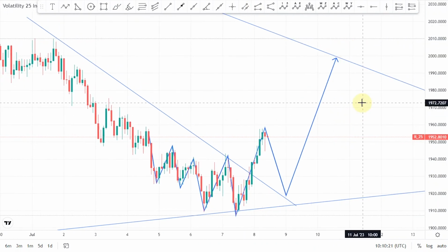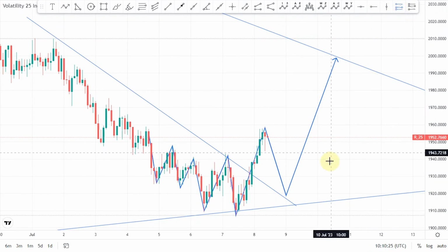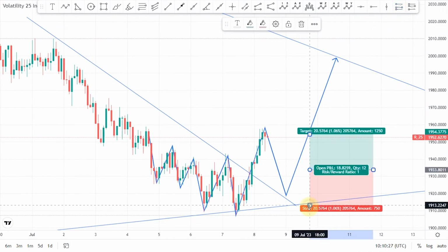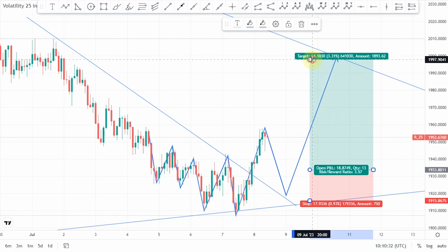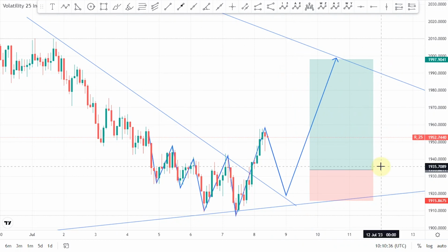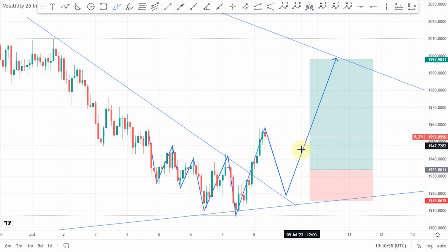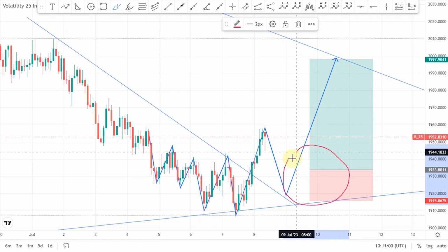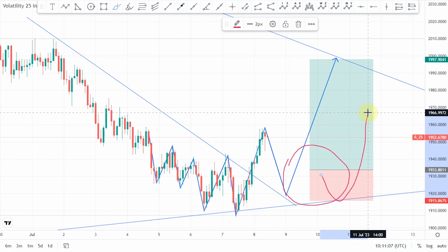So anyone who wants to take part in this trade can come here and wait for price to do whatever it wants to do, and after that your first take profit level will be this resistance. It means we're going to wait for price to come down to this level and give us a bullish reversal pattern, and then we can take our buy trade.